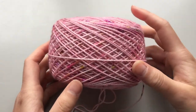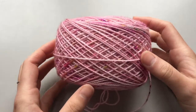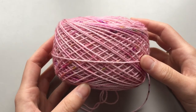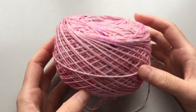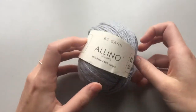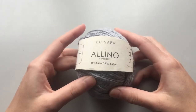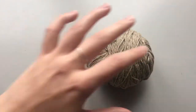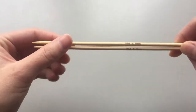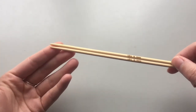So for my scarf that I'm knitting, I'm going to use this beautiful hand-dyed yarn. It is 80% merino wool and 20% nylon, and it is by a small company called Fru Valborg, based in Sweden. For the oven cloth, I will be using this Alino Cotolin, which is 50% linen, 50% cotton, except I'll be using it in this color here. And for both projects, I am using 3.5 millimeter needles, which is what I've used throughout this entire series.